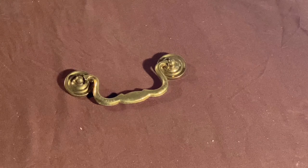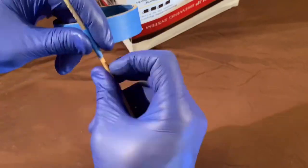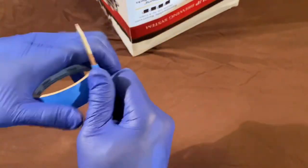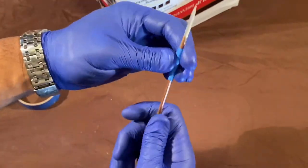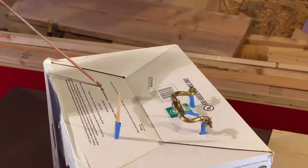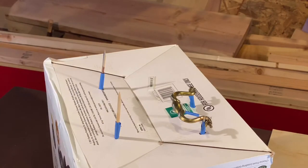First up we'll tackle the antique three inch drawer pull. You'll find these types of pulls on a variety of dressers and chests that are about 20 to 30 years old. I begin by grabbing the skewer and wrapping it with tape at the top. I use painter's tape but you can really use any tape that you have available to you. The skewers will serve as arms to hold up the three pieces of the drawer pull. You can elevate the skewers to the height that you like — the goal is to access all sides of it while you're painting it.